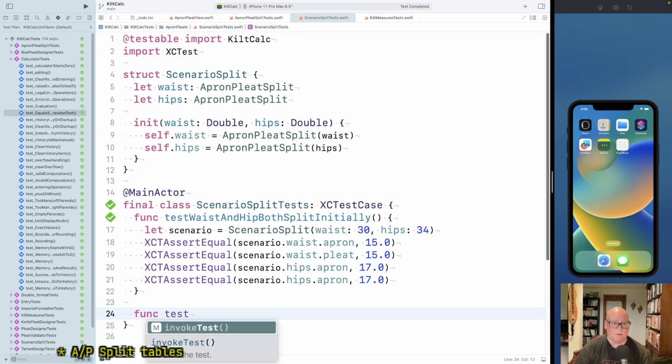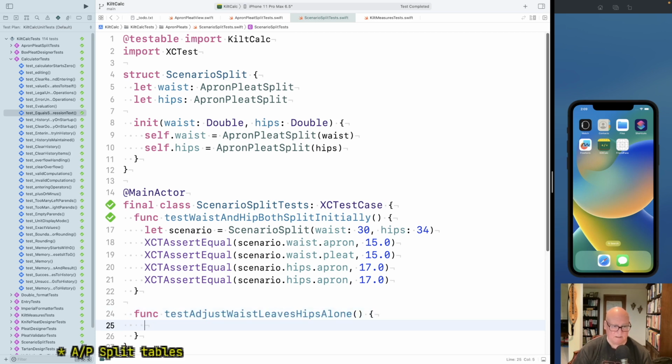All right, so adjust waist, leaves hips alone. I don't know.